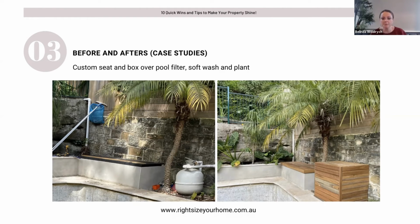Sure does. So cleaning the pool, no doubt. You've got some fresh coping on there, a lovely matching timber lift up storage top, and then also you've made that pool pump disappear, which looks really good. I think once that timber grays off a little bit, they chose not to oil it, let it grey off a bit, which a lot of people go for now. I think it will really blend in a little bit more as it goes off and the tannins run out. Should look great. And you've also cleaned up those bricks there a little bit, so some soft wash on the wall is terrific.